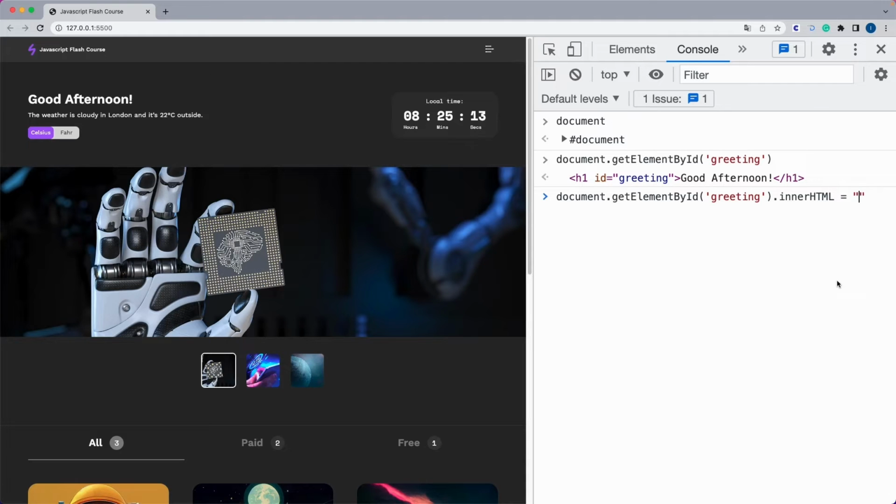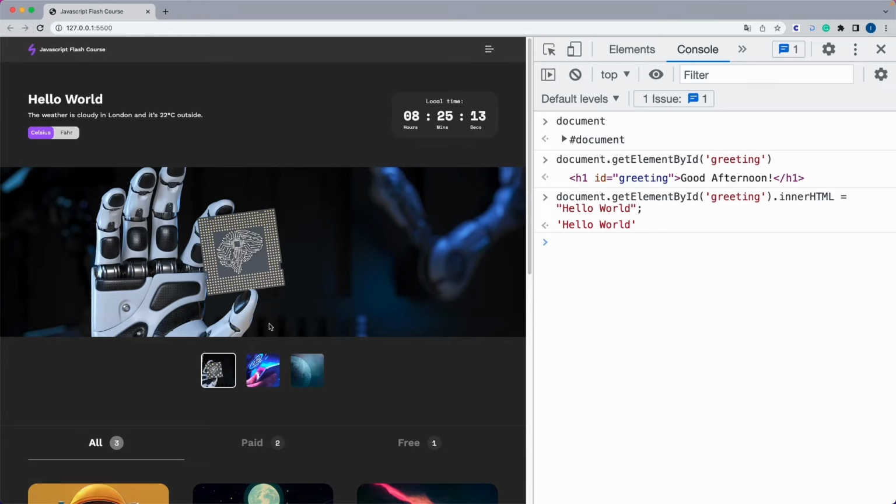So right here, we can maybe change this to the famous Hello World. We are done with this statement, so we can use the semicolon. Remember that this is optional, but I think it's a good practice to always use it. And once we press enter, just pay attention to what's gonna happen to this element here. Once we press enter, we can see that now the text changed. So this is how we interact with elements on our page.